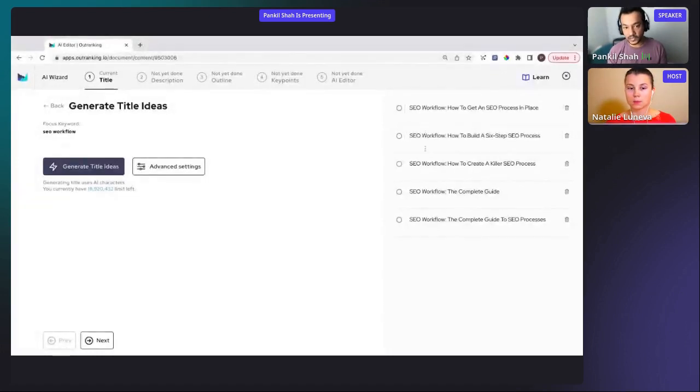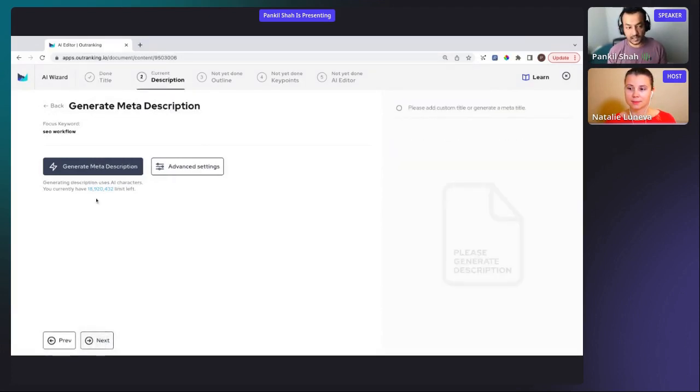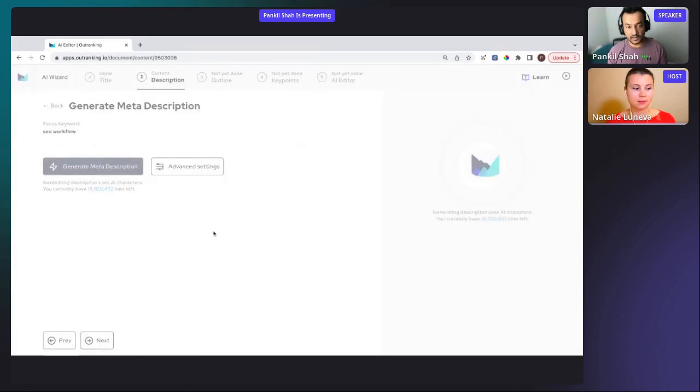If you hover over it now, you will see a line, and you no longer need to double click on any element in Outranking to edit it. So it's simple as that. You just need to hover it and click and start editing, right? This was a major trouble for many of our users in understanding how do I change this title. Let's click next, and we can do the same thing here.